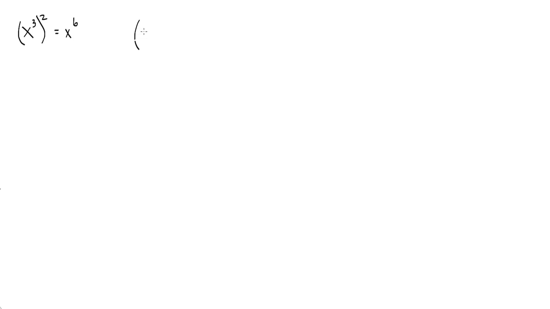Let's say that we have 2x squared y to the third, all to the third power. Well, we're going to find that our power of a product property simply says that we're going to do this rule, which says to multiply these. We're going to do it to each term, each factor, I should say, within the parentheses. Okay? So what we have here is 2 to the third power. Remember, there's a 1 here. So technically what you're doing is multiplying 1 times 3. You're still using that same property.